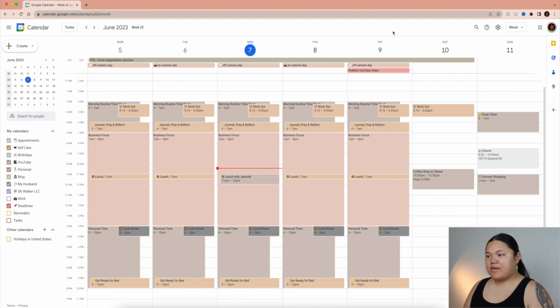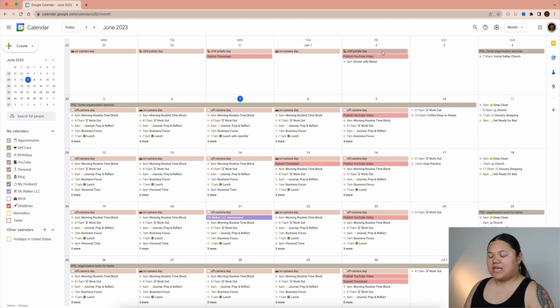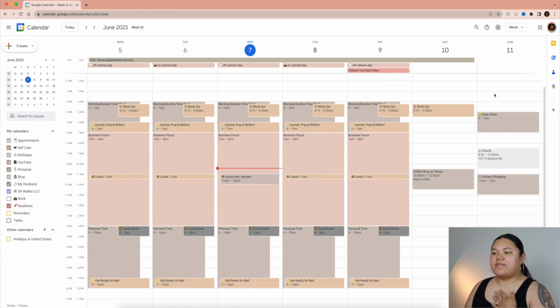So if we look at this from a month's point of view, just by hitting M or going to the top right corner and selecting month, you can see what your calendar looks like. And it looks overwhelming because you have everything scheduled out and everything shown in a list formation. So that's why I think it's easiest and it's better to see on a weekly basis, just so that you can see what time everything starts. You can see the line as it's going down. Also, you'll see all of your scheduled things out.